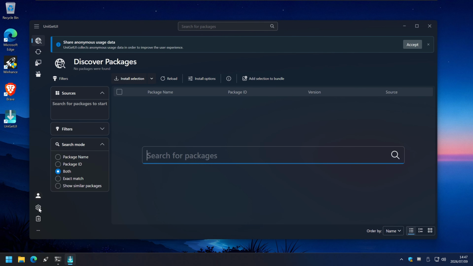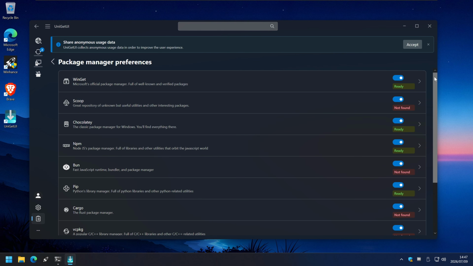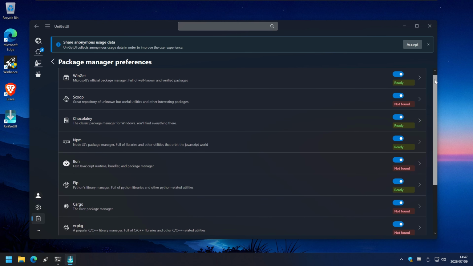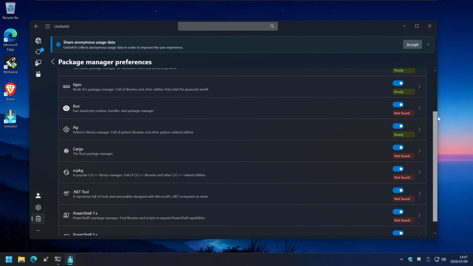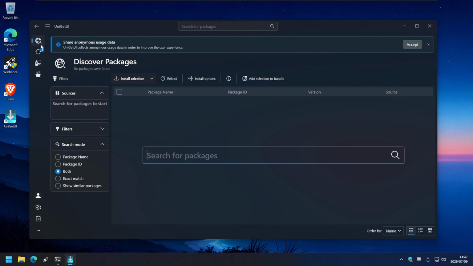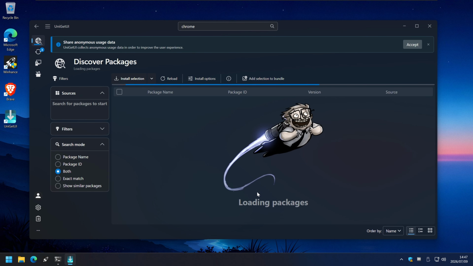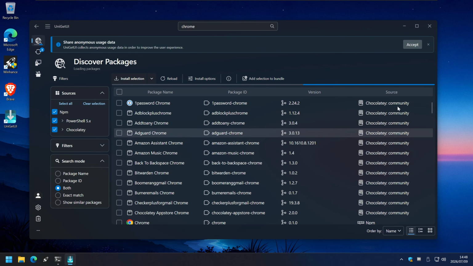And it's genuinely brilliant, because it's not just a graphical user interface for WinGet, it actually sits on top of most of the package managers out there. So that's WinGet, Scoop, Chocolatey, NPM, and more, all managed from one place. So it's really a full software manager, where you can search for and install apps, and it's especially good at keeping everything up to date too. And the main thing to understand is that it's literally just running these same types of commands we've been talking about in this video, quietly in the background for you.